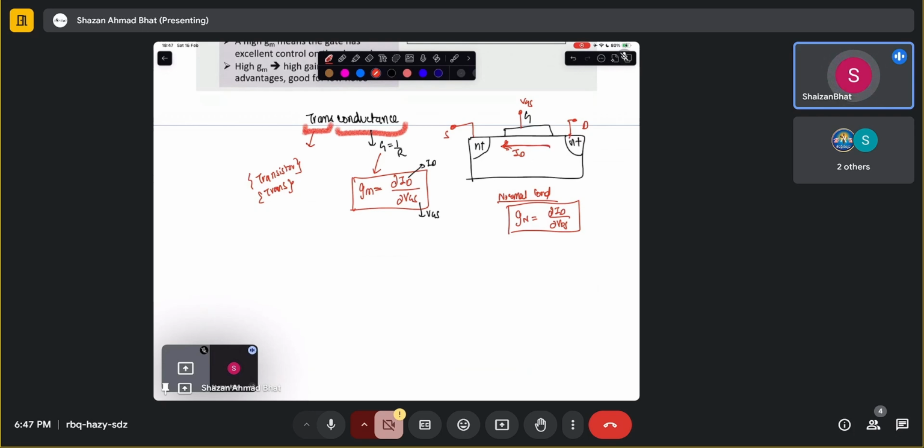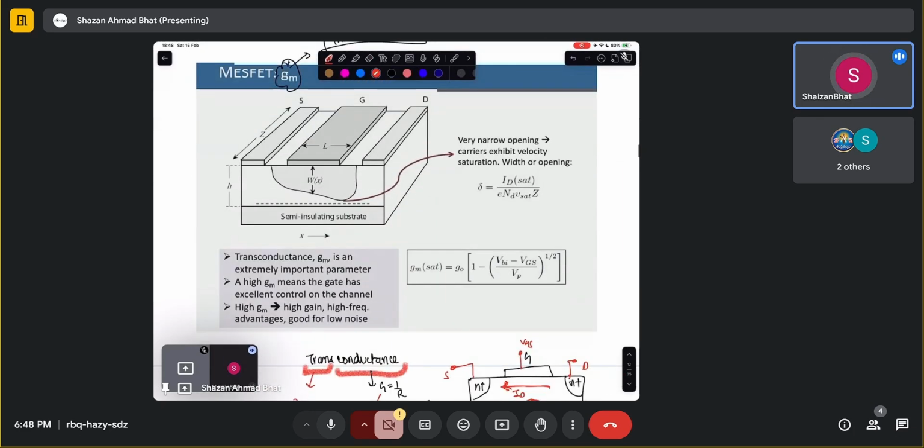So that's why if you draw a circuit element for this particular current, you show it something like this, and you write it as gm times the gate voltage. This is basically a voltage controlled current source. Okay, so you write it in terms of a current source showing like this. We will see how the circuit representation and small signal analysis looks like. Okay, so this is the concept of transconductance, and it's denoted by gm.